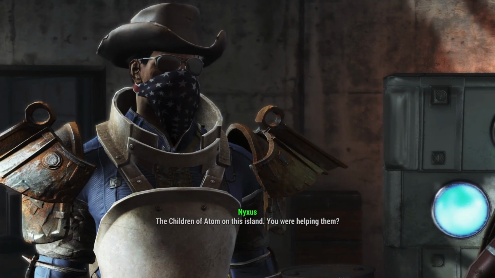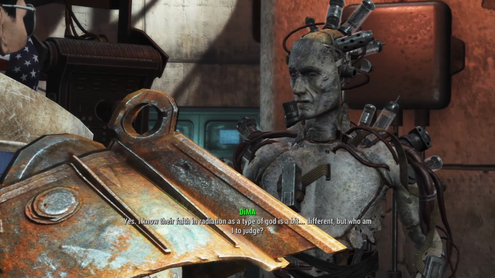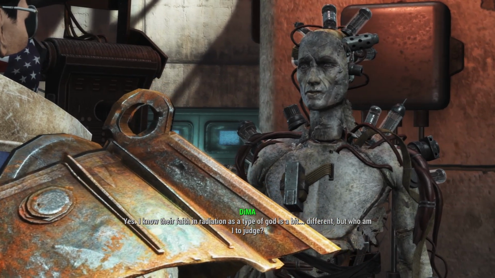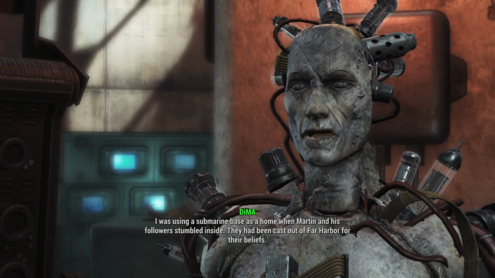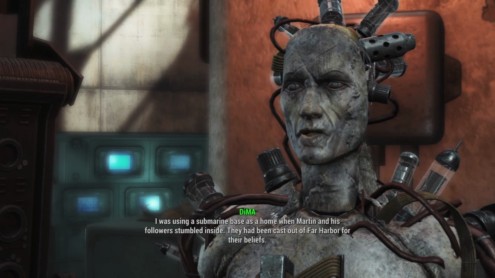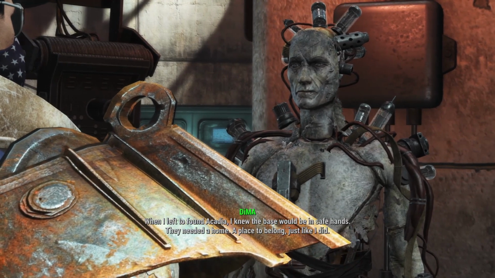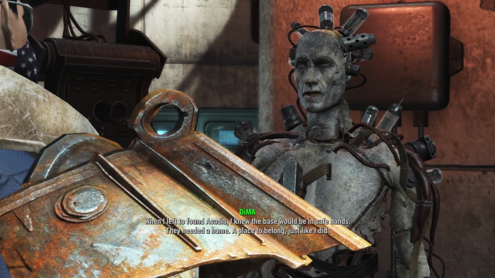The Children of Atom on this island. You were helping them? Yes. I know their faith in radiation as a type of god is a bit different, but who am I to judge? I was using a submarine base as a home when Martin and his followers stumbled inside. They had been cast out of Far Harbor for their beliefs. When I left to found Acadia, I knew the base would be in safe hands. They needed a home, a place to belong, just like I did.